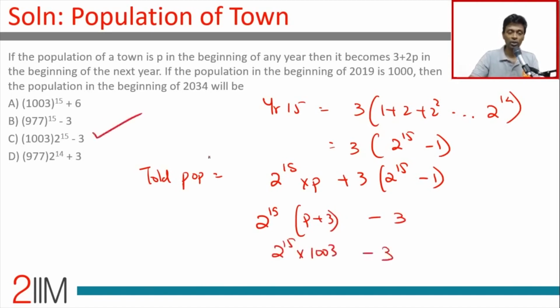Going from answer choices is far simpler. We see there's a progression sitting in. We know there are 15 years. We know this 2 power 15 has to sit somewhere. This is out, this is out. This is the answer. Going from answer choices, this is very simple. But look, in the exam context, you can do answer choices. But for learning, it's better to see the textbook method, because next time the idea will come up.